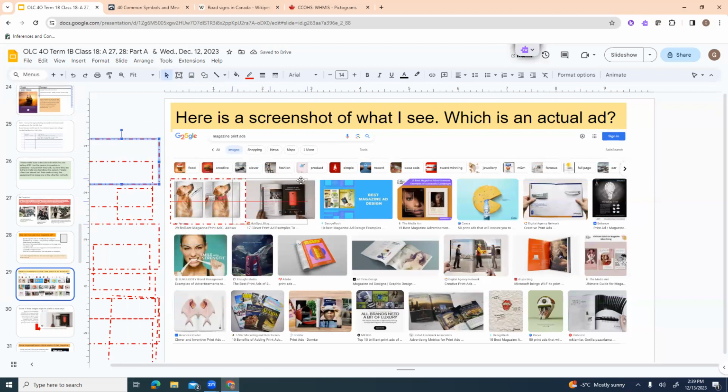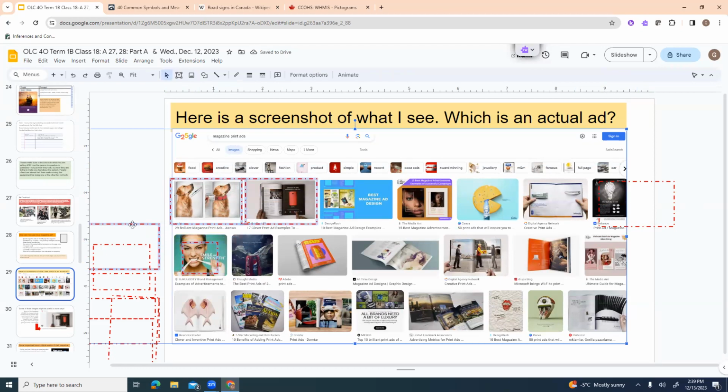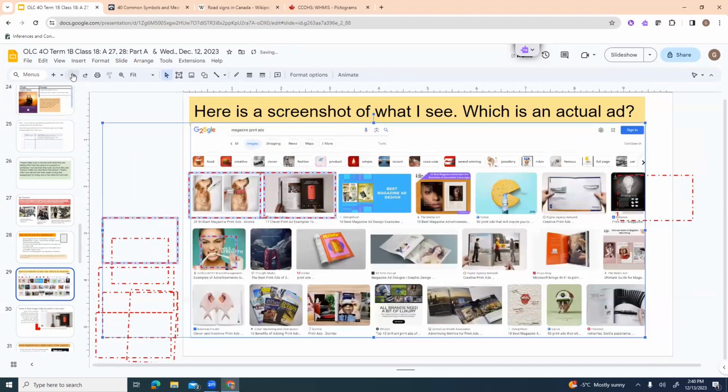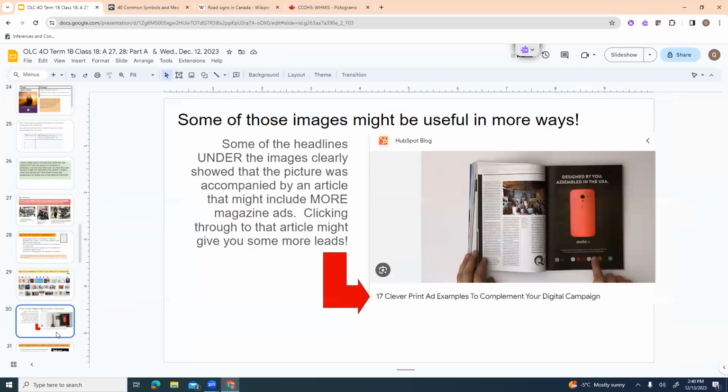So it kind of is one, but there's more there. Here's another one. This one, no, I would definitely need to go through and click on the article. This one as well. This is an ad for a software, Canva. It's not really a thing. This might be. This might be one. This I think is two. But this isn't. This is advertising Adobe. So I'm not going to go through all of these, but you're going to have to click around and make sure it really is a magazine ad.